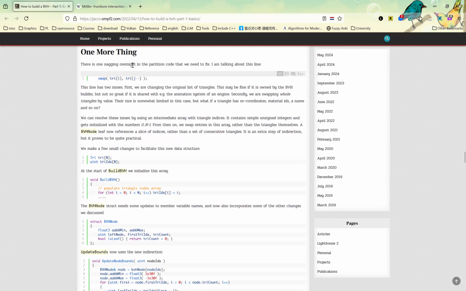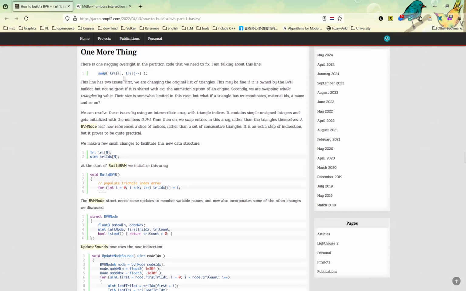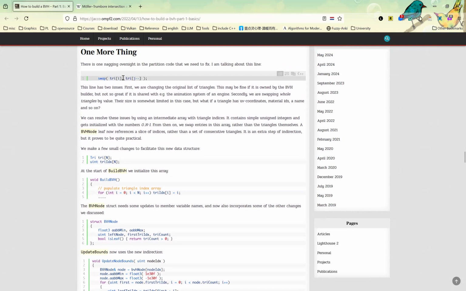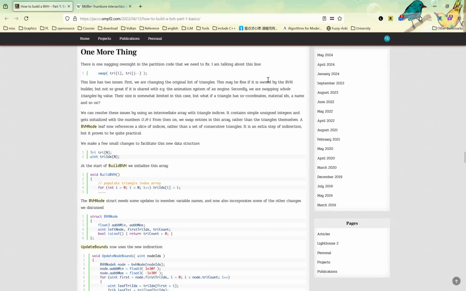And yeah, he talked about this code here. So this swap changed the original list of triangles. This may be fine if we own the BVH builder, but not great if we want to share it with something else. Also, swapping whole triangles by value can be expensive.